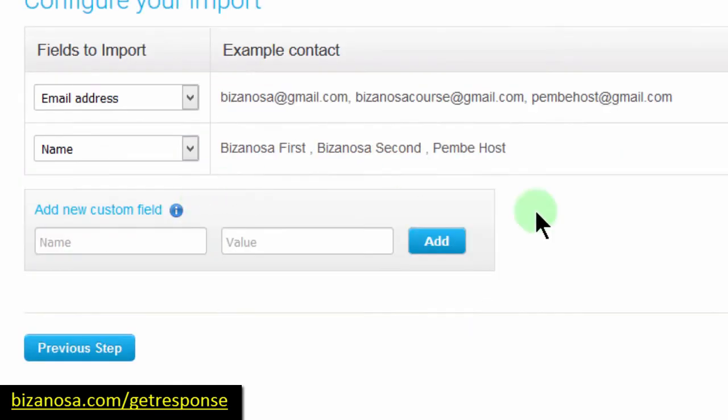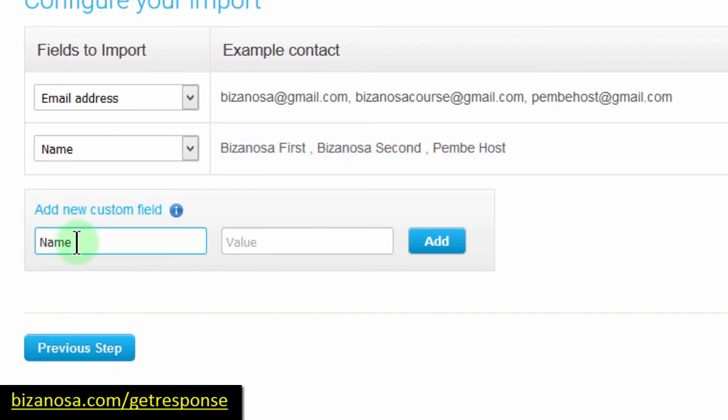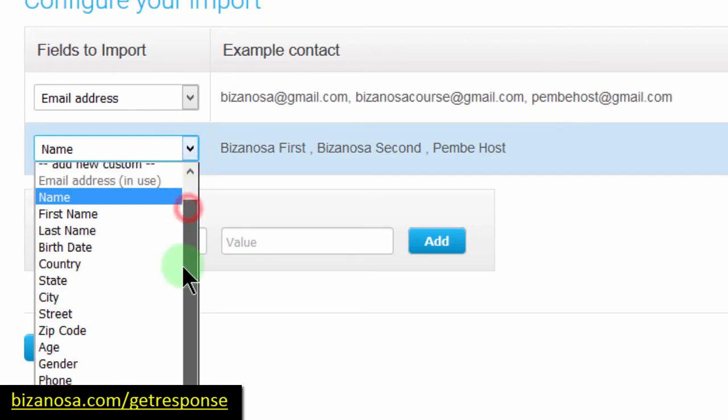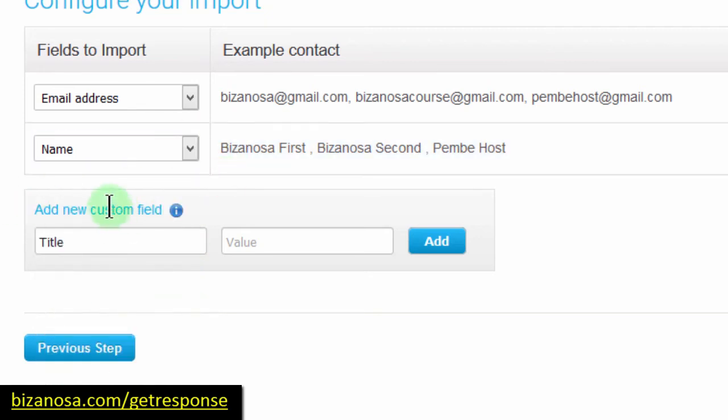So if there were other fields, you could add a custom field. Maybe you want to add a certain field and it is not within these ones. You can also add custom fields. Maybe you want to add something like title. Do you have title? We don't have title. So if you want to add something like title, you can add title and then you can give it the same value, title.